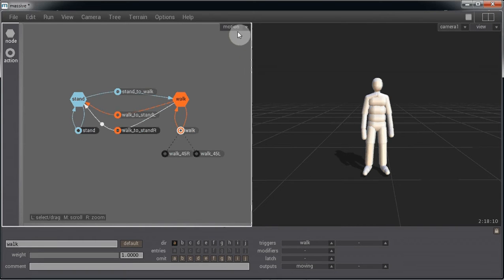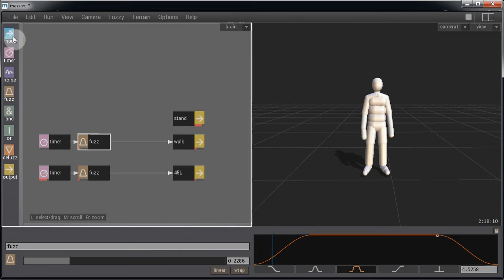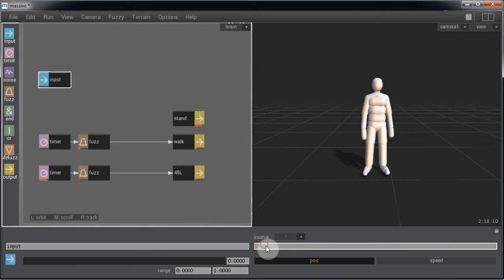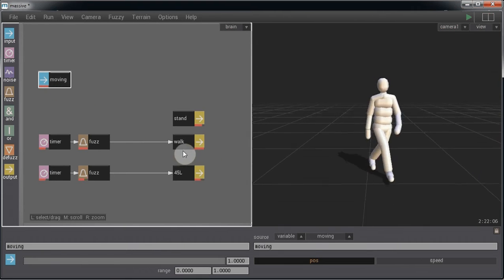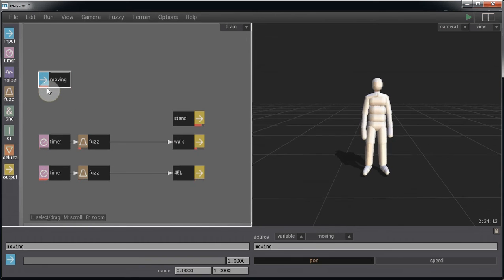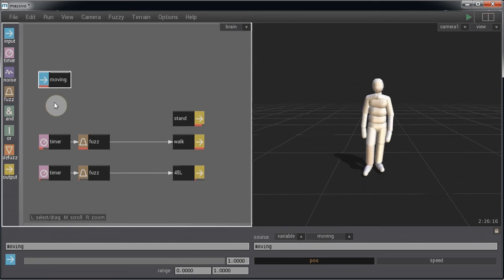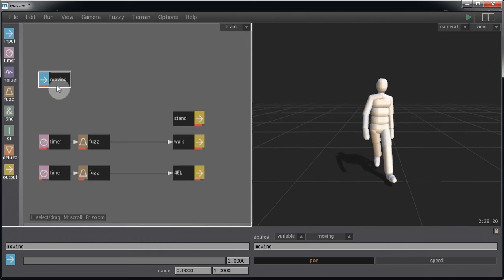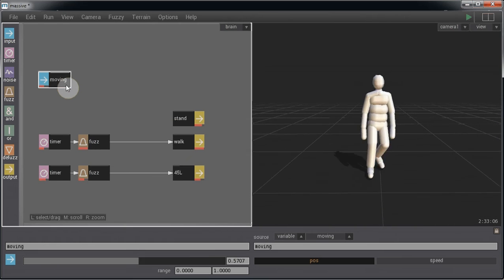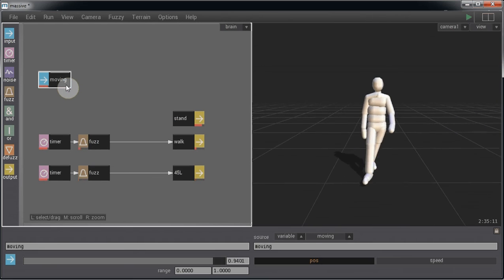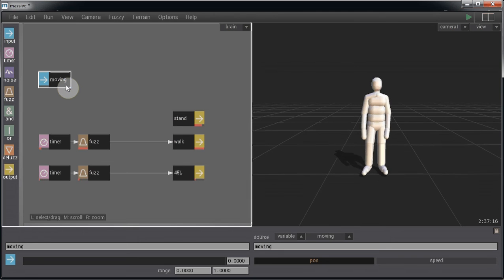So if we go back to the brain page and bring on an input node and type in moving, you should see when we play that when the agent's walking or moving, the input is on, and when it's stopped, it's off. So we can use that as part of the brain process. It would activate certain outputs when the agent is moving and not activate them when it is not.